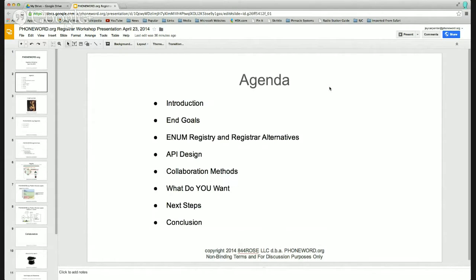This is our agenda for today, where we're having an introduction to what is phoneword.org. We've already talked about it a little bit. This is operating in conjunction with the FCC Numbering Testbed Initiative, which had a workshop held in Washington, D.C. on March the 25th. That is still in the formative stages.